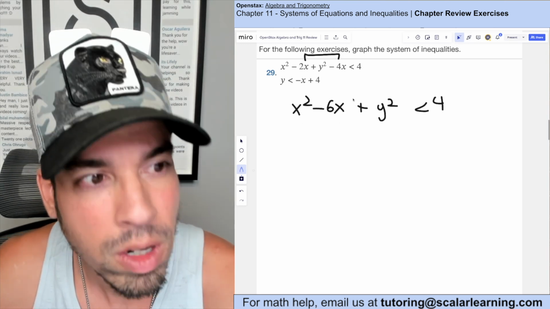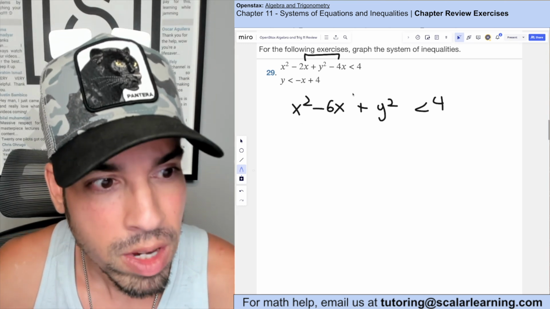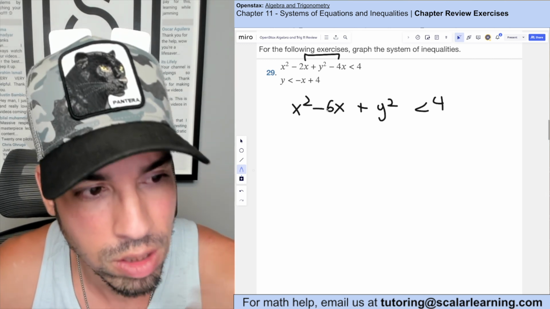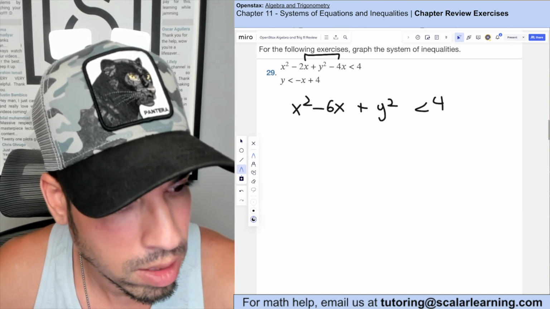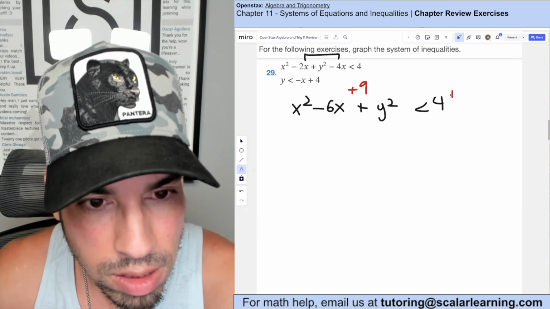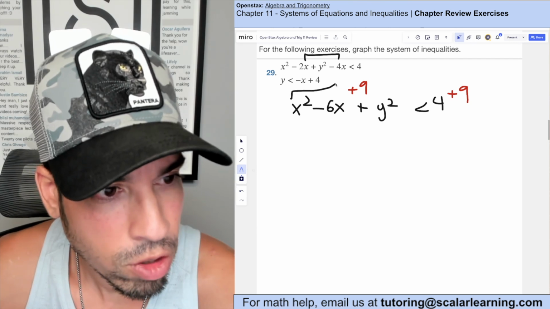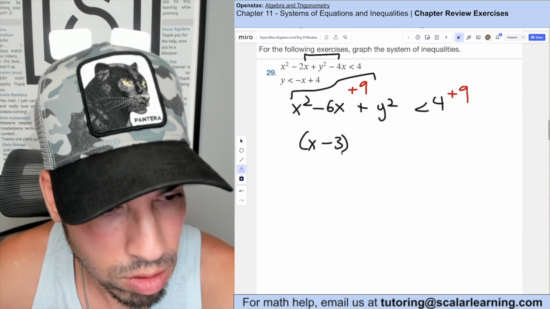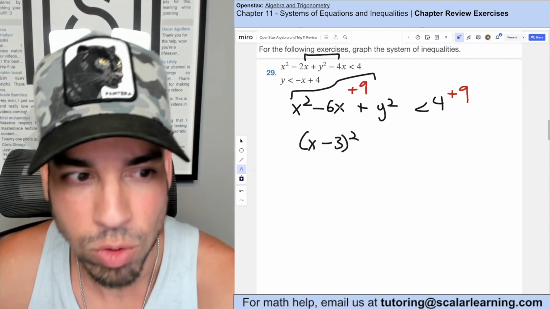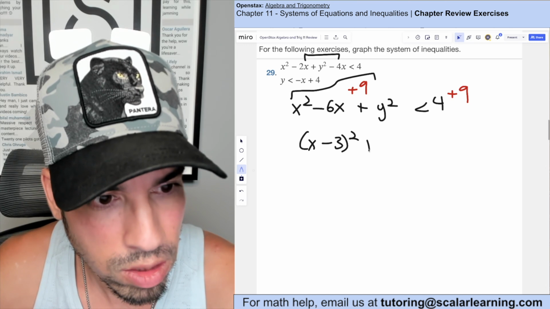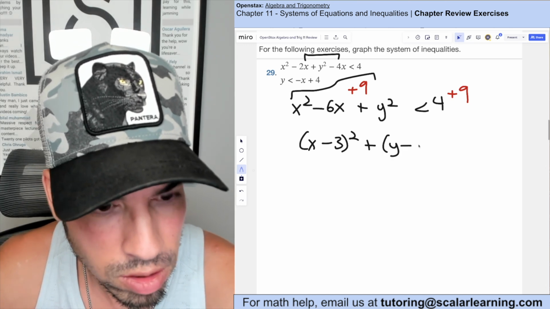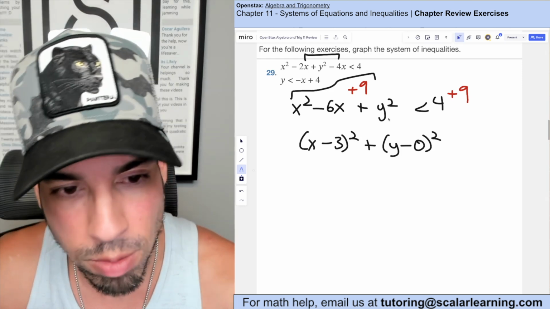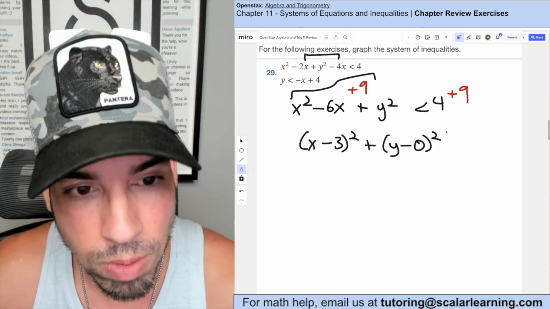So what I'm going to do so we can graph this properly is complete the square, right? I'm going to take half of -6, which is -3, and I'm going to square it. And I'm going to add that to both sides like so, okay? What happens here is we've created a nice perfect square which factors to x minus 3 squared, right? If I FOIL that out, I get x squared minus 6x plus 9. And this y squared, we can just leave as y minus 0 squared. Now that's a formality. I don't need to do that. I can leave it as y squared, but I'm going to explain in a second why that's going to be helpful for the graph.